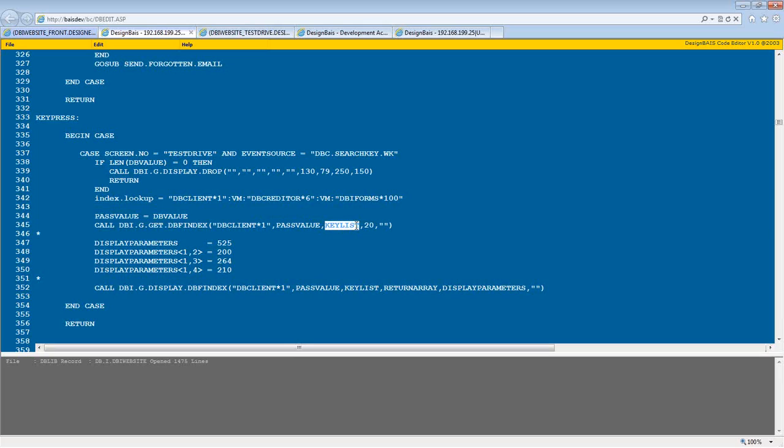So when the user types in CON as I just did, key list will have a number of keys returned that will be DB client *1 pipe and then the value, then the client ID for the number of items returned. And in this case I'm saying limit the depth of search to 20. So only return the first 20 items found.